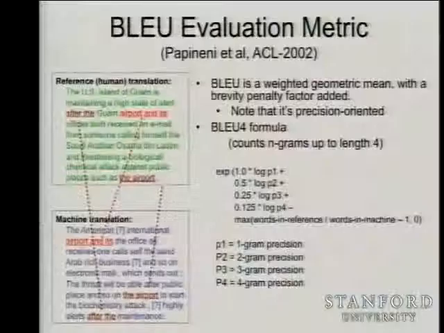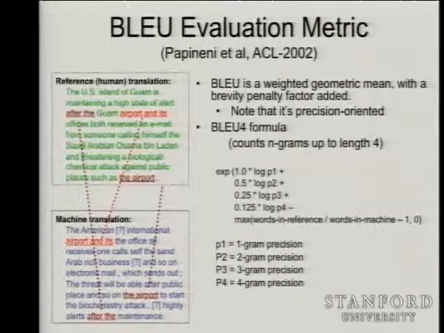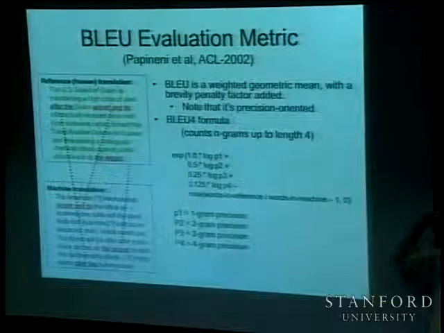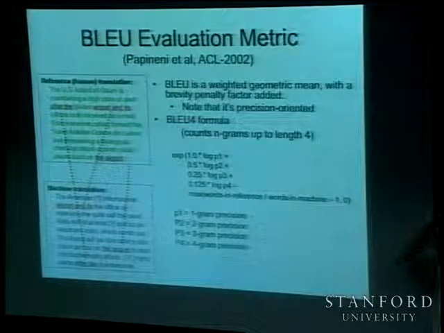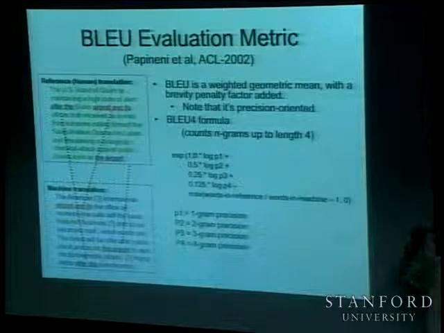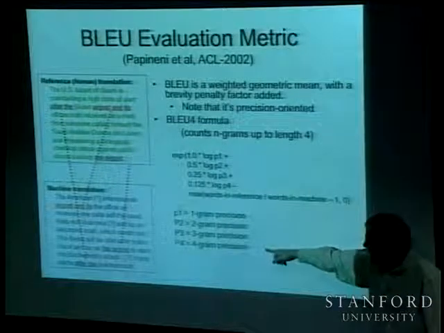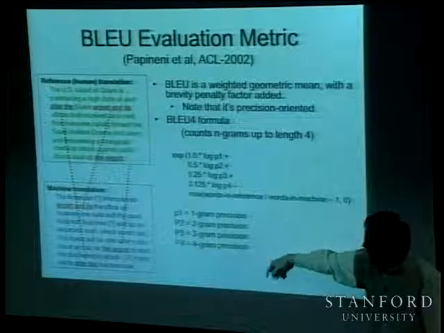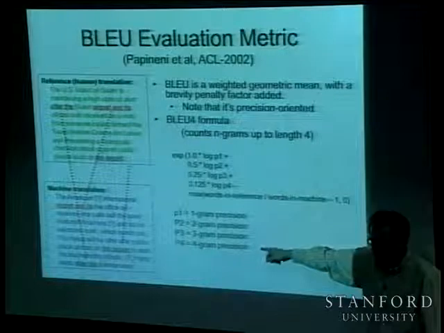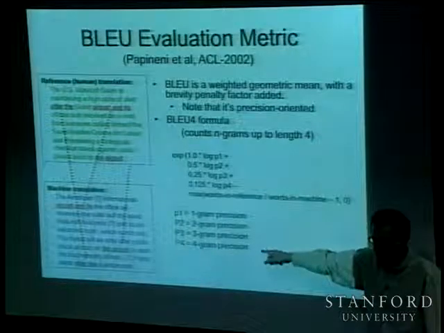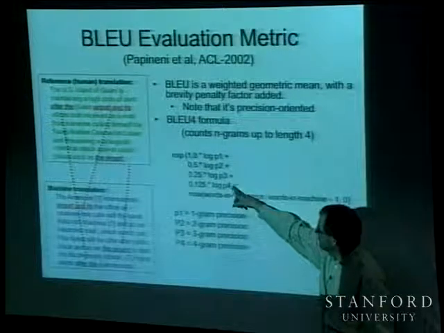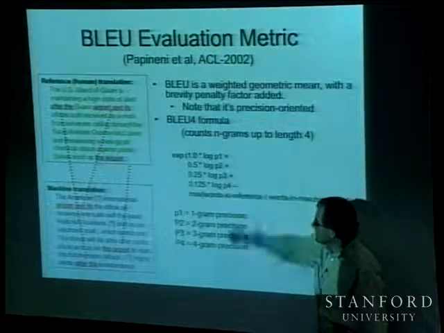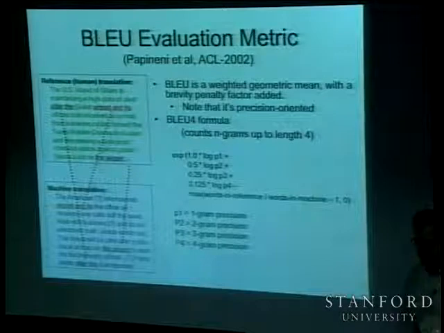Okay. So what you're actually doing for the BLEU score is calculating a weighted geometric mean of your n-gram precision up to a certain n. The most common measure used is the BLEU-4 measure, which means you're considering up to 4-grams in the measure. And you're putting a weighting here where you've got a lower weighting on 4-grams and a higher weighting on unigrams.